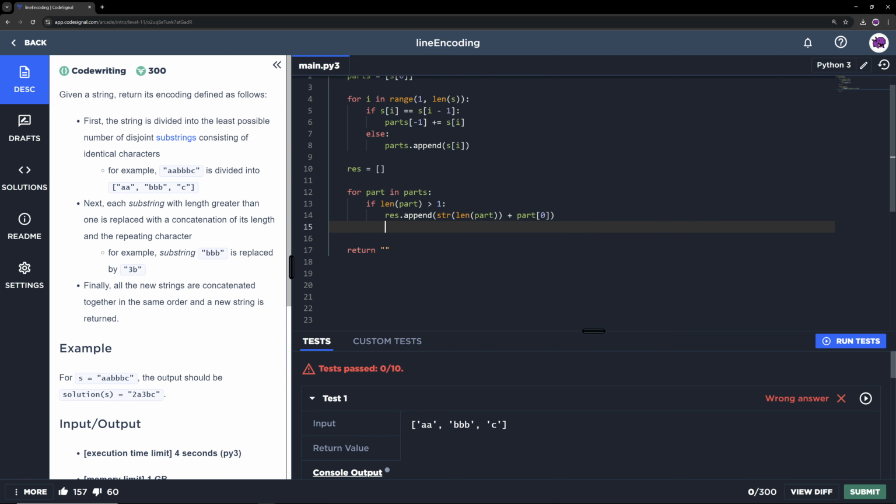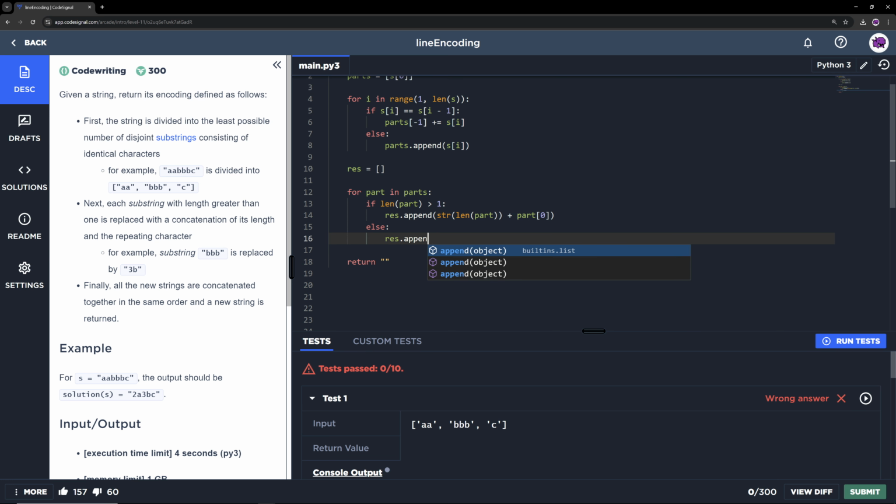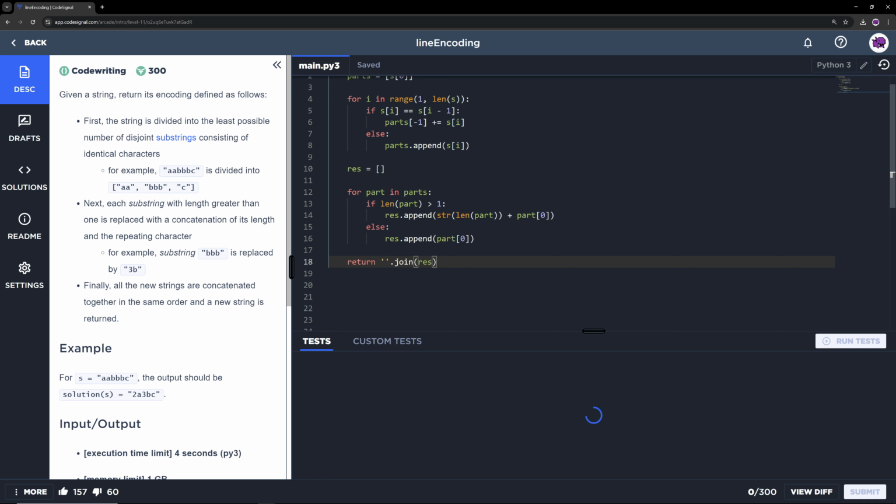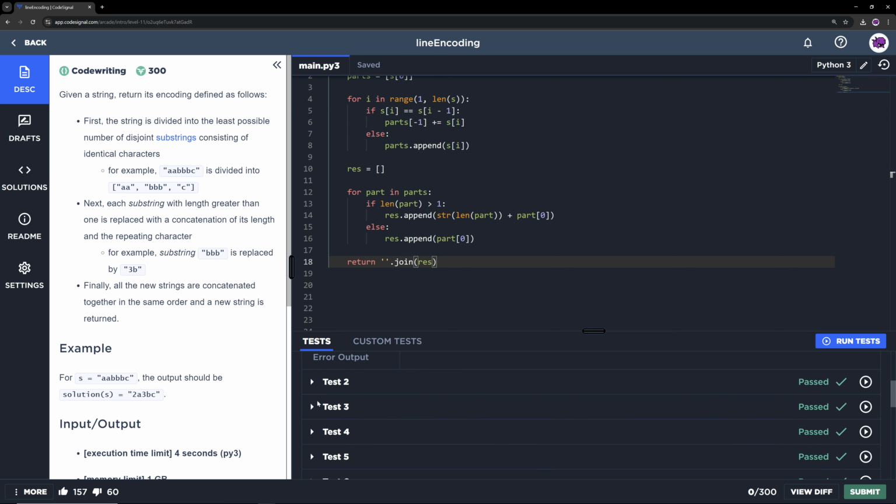Else, if the length is just 1, we result.append part of 0. Then we simply return the joined result. So that's that. Let's test this out. Okay, it works. Great.